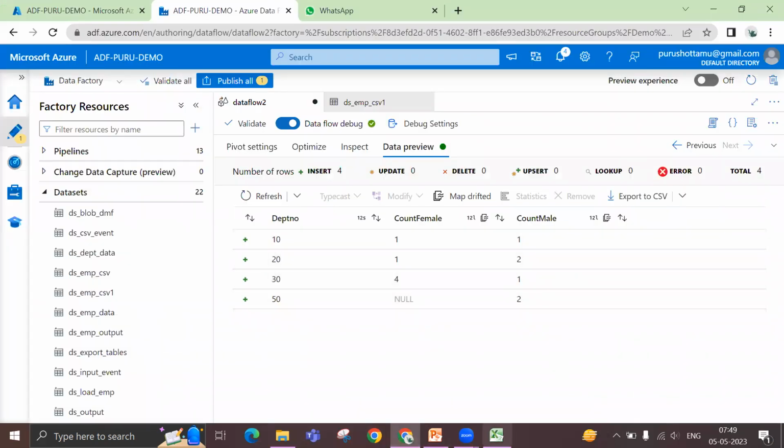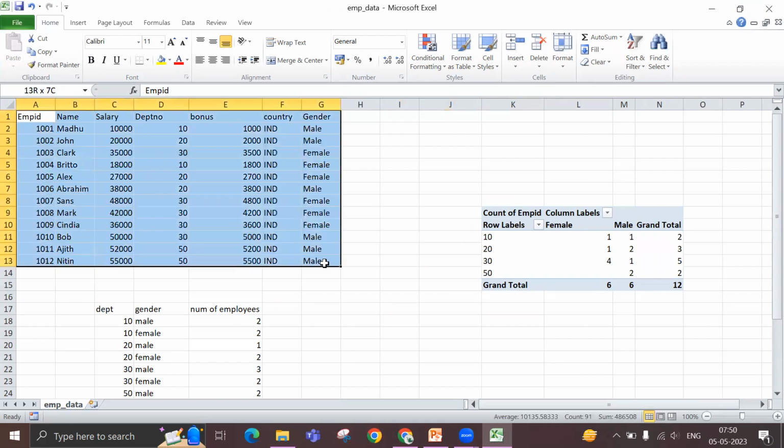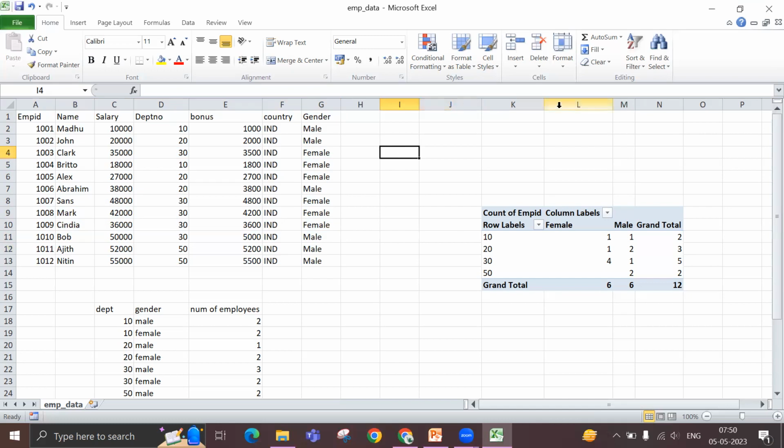What is the practical use of this, sir? In ADF, I'm just curious to understand, do you have any practical use of this in ADF? Absolutely. When you're getting the data from the source in a raw format, assume that you got this data for 1 million employees.